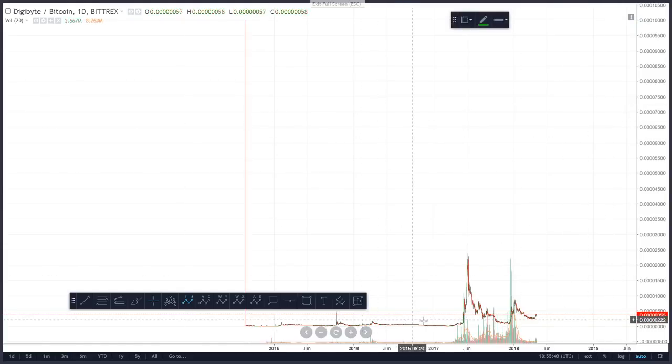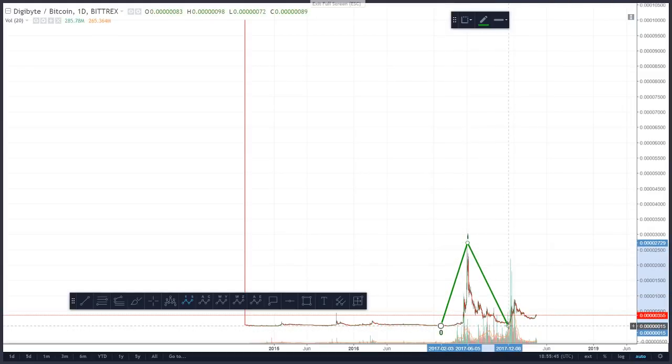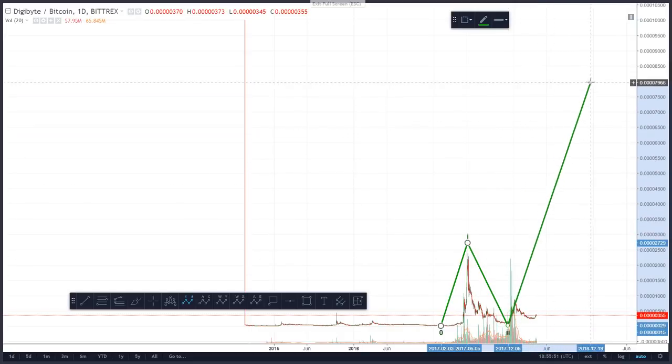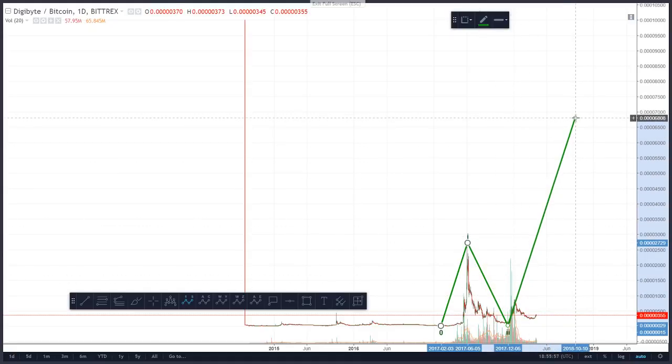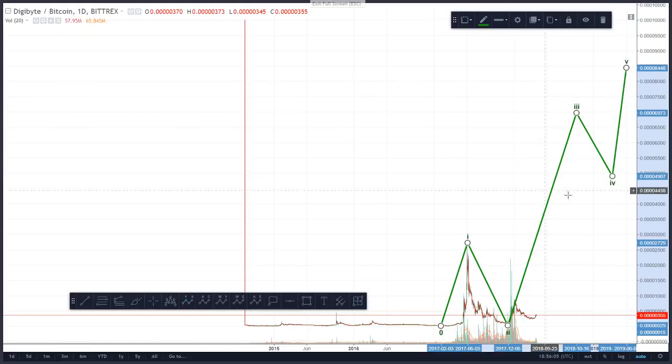So I'm not going to do any price projections for Digibyte right now, but I'm just going to plot a 1, 2, 3, 4, 5 pattern just to put things in perspective, yeah? Let's say wave 3 is typically a 1.618 extension, but we know with altcoins they go much higher than 1.618, often to the 4.23. But just for the sake of simplicity, I'm going to draw 5 waves up. Nothing to scale here. But what we're looking for is the possibility of Bitcoin going down further, which means Digibyte potentially may come down a little bit further, yeah.